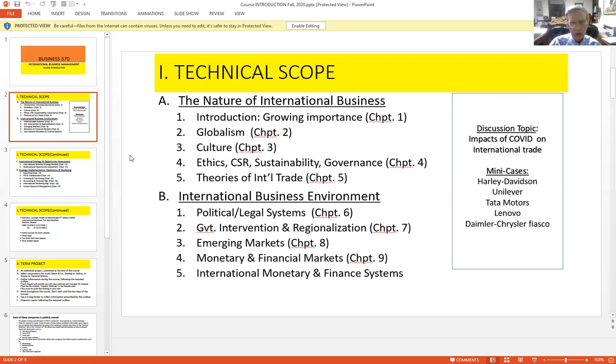At the end of every chapter, there is a very short case, usually 1.5, sometimes as long as 2.5 pages, that describes a particular company that does business internationally and the issues that it faced at a particular point when some sort of problem or opportunity presented itself. These are good mini cases.